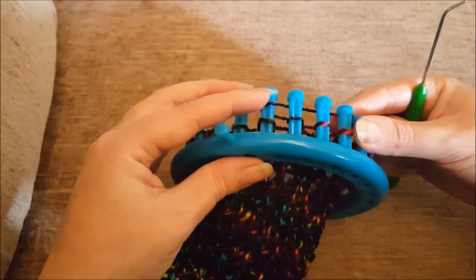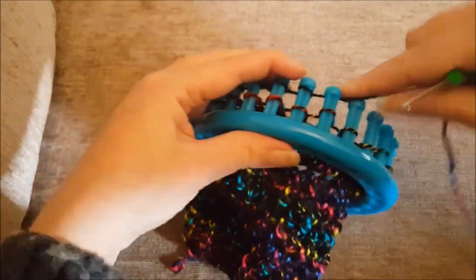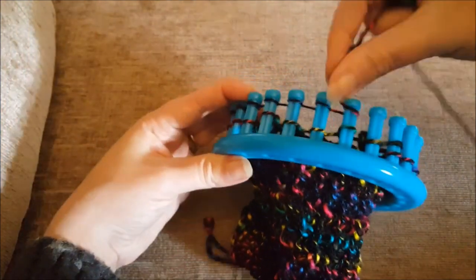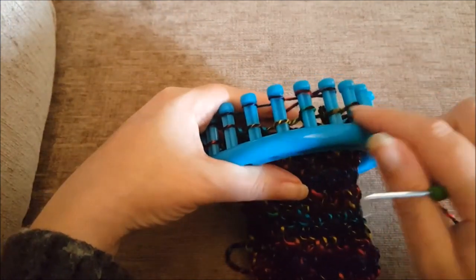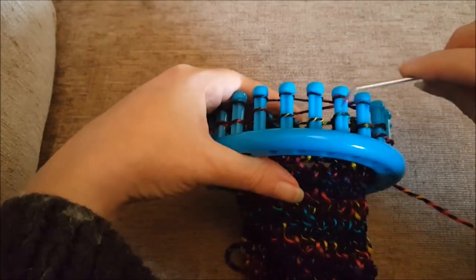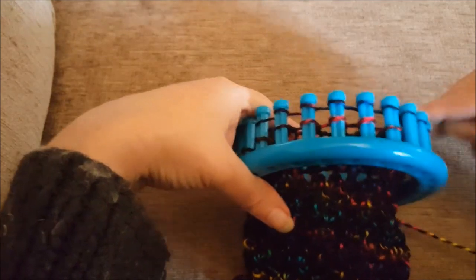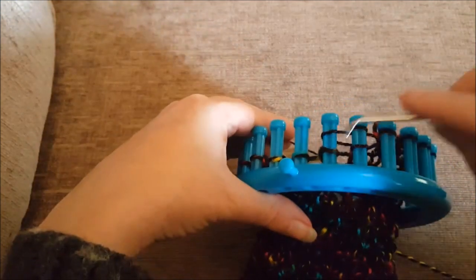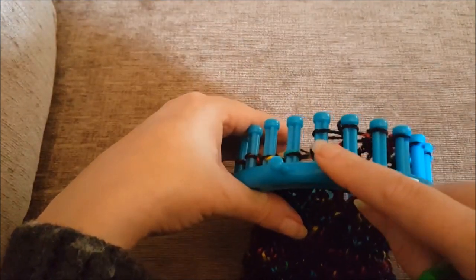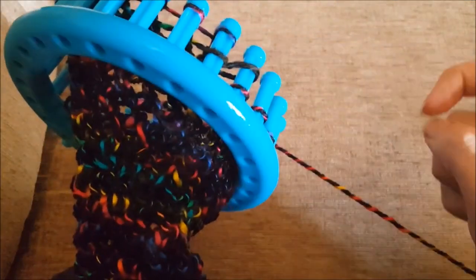Now, as we did, we're going to use this as a turning point. We're going to come back. We're going to wrap right up to that peg with two on. There we go. And again, we're going to ignore the last peg we wrapped. So this time we'll end up with two pegs with two stitches on at this end. And knit back, to the point where we have one peg with two stitches on. So this end we have one peg with two stitches, and at this end we have two pegs with two stitches, yeah? Let's move them down a little.